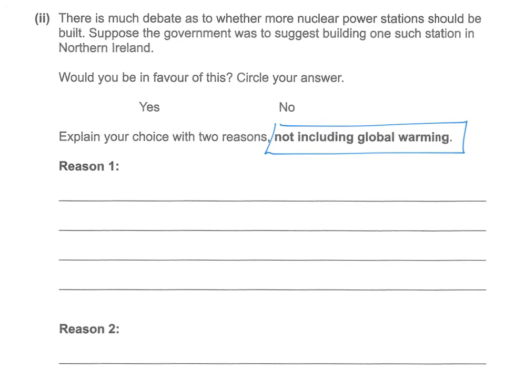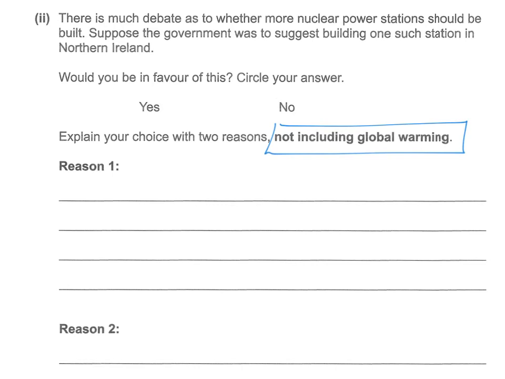So if you pick yes, then you're talking in terms of positive things like employment of skilled people, and the idea that it'll use a lot less fossil fuels, reducing our burden of use of fossil fuels. You can mention that there's no sulfur dioxide, so you won't get acid rain and things like that because of it. And the idea that it's one of these power stations that you can just put on, and you don't have to wait, like with renewables, for the sun to shine or the wind to blow, etc., etc.